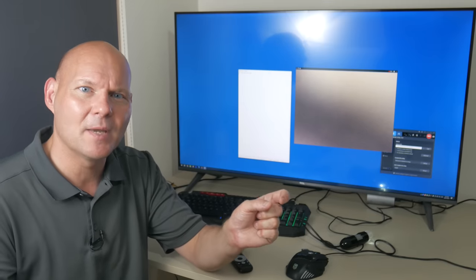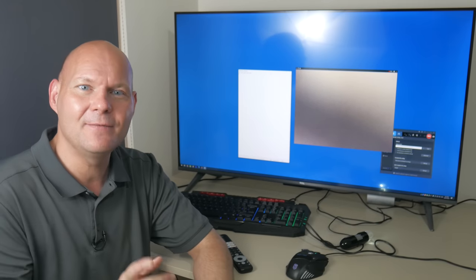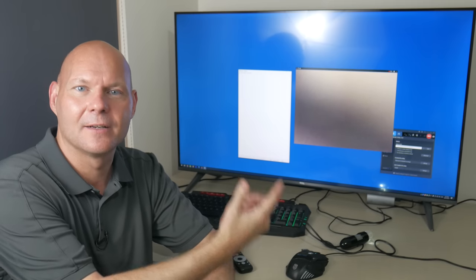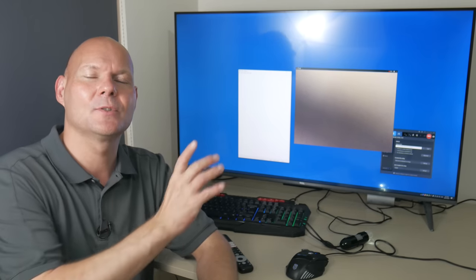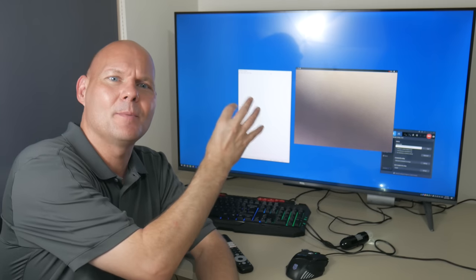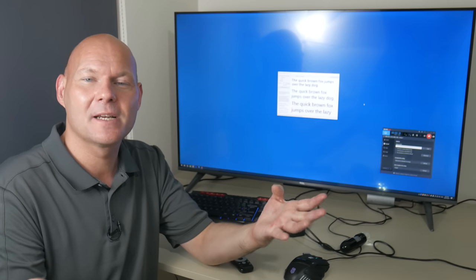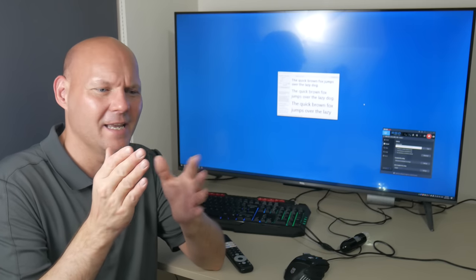On a traditional monitor, these subpixels are from left to right in red, green, and blue. However, on TVs and even on some monitors, the panel is basically flipped 180 degrees. So instead of going from left to right with red, green, blue, it goes blue, green, and red. Now, with images, video games, photos, and videos, that has no impact whatsoever. But when it comes to displaying text, that can cause problems. Windows uses a technology called ClearType, and it uses this subpixel information to apply anti-aliasing to text to make it look smoother. But because the subpixels are basically rotated by 180 degrees, this ClearType technology doesn't work with text anymore. And we're getting some sort of color fringing, some sort of a blurry effect to do with text.